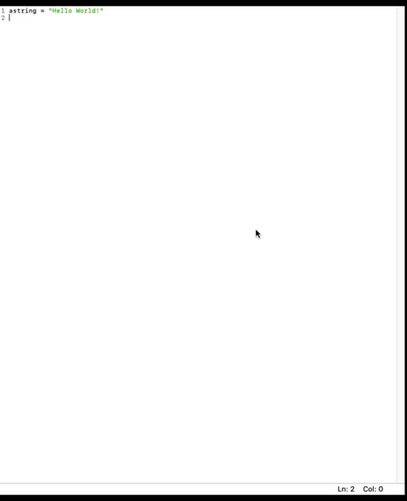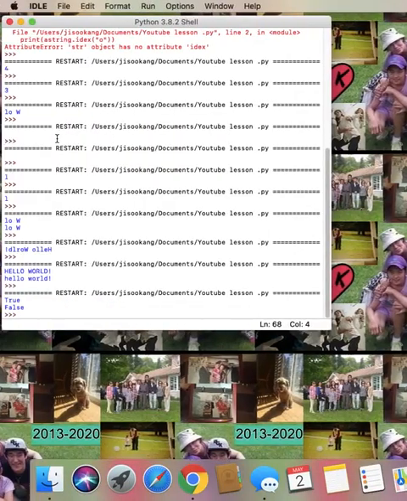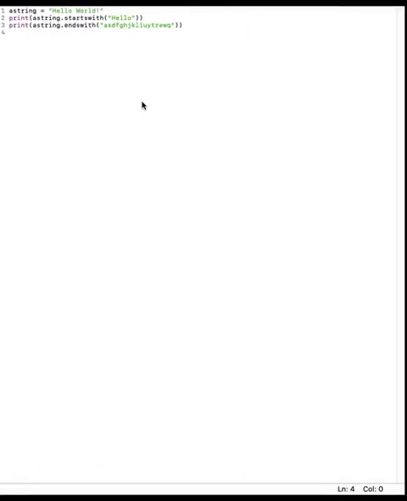Okay, we have a last exercise in the tutorial. So this is used to determine whether the string starts with something or ends with something, like startswith and endswith. The first one will print true as the string starts with hello. It did start with hello, right? And the second will print false because it does not end with whatever this word is.